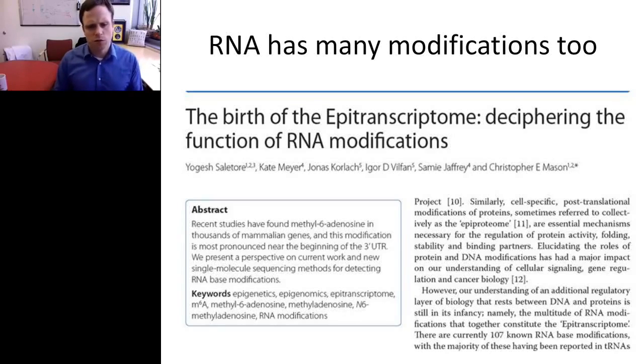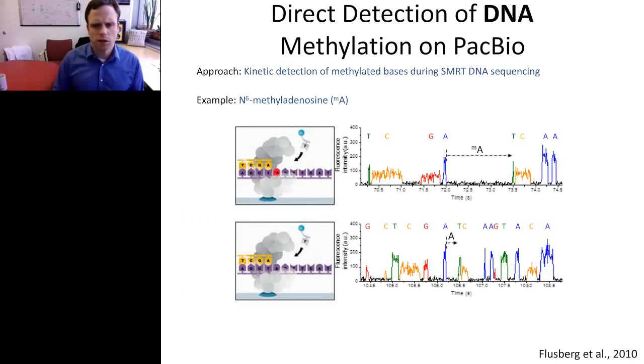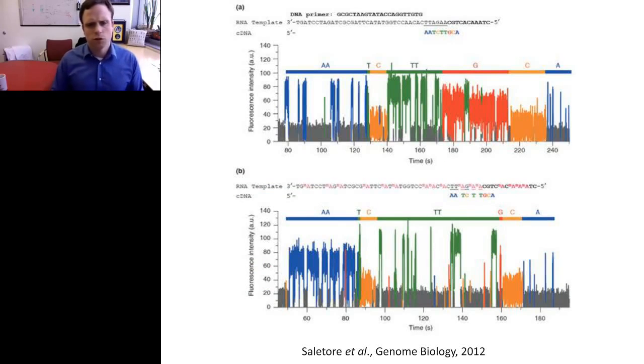In this paper, this was the first example of using this same idea of kinetic information for polymerase incorporating bases to monitor the modified status of the template strand. But in this case, we worked with PacBio and Jonas Korlach and others to put a reverse transcriptase at the bottom of a ZMW to look at the kinetic information, essentially watching cDNA synthesis occur in real time for regular adenosines versus modified adenosines, and look at the change in the incorporation speed.